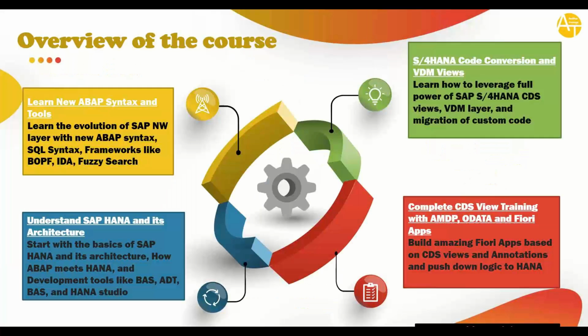Now let's talk about the overview of this training. What can you expect in the next 40 hours? This is just a brief overview. In the first phase, we will start with new features in the ABAP language. We'll talk about development tools like ABAP Development Tools on Eclipse, Business Application Studio and VS Code, which are essential tools for any ABAP consultant or S4HANA consultant today. We will learn how SAP NetWeaver has evolved with the latest ABAP syntax, SQL syntax, and a lot of frameworks like BOPF, integrated data access, and fuzzy search.